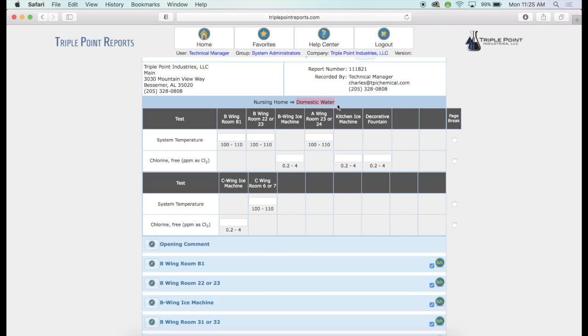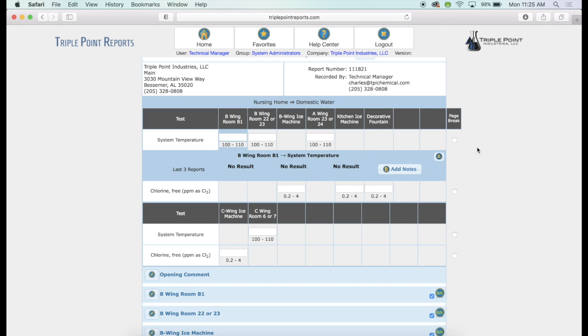And then now here you'll see all of the rooms which you will be responsible for testing. We may have to make changes along the way, and that's perfectly fine. It's easy to make a change or add a room or remove a room, whatever we need to do. The boxes that allow you to type in are the only boxes you'll need to put numbers in. So for instance, this room right here, this is a room. This would be a faucet. This would most likely be a room at the end of a hallway, the furthest from a hot water heater. So the only thing we're concerned with there is the temperature. So you're going to put in your temperature reading. And this is also a room, so it will have a temperature reading only.